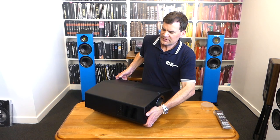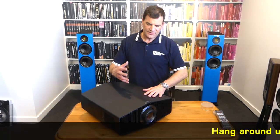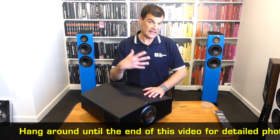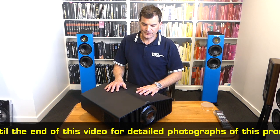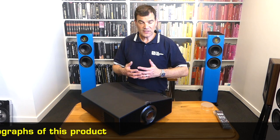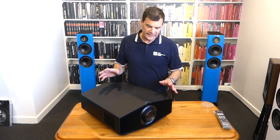Now the projector has, and why I'm so enamoured by it, there are essentially three big things that money buys in a projector, and where your money goes as far as improving upon it. The first and most obvious is resolution. This using three of the most advanced 4K chips means it's a native 4K projector. There's no line doubling, there's no wobbling approach, it's a native 4K. So right out of the box it's delivering every pixel to you perfectly.